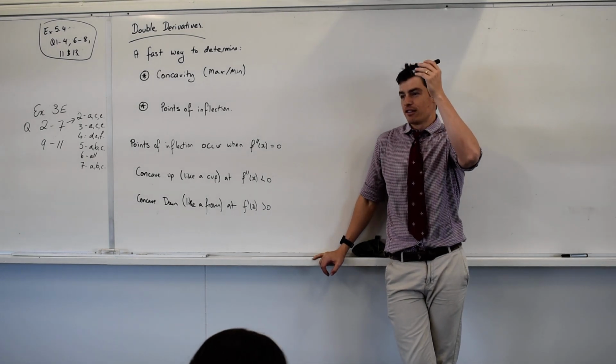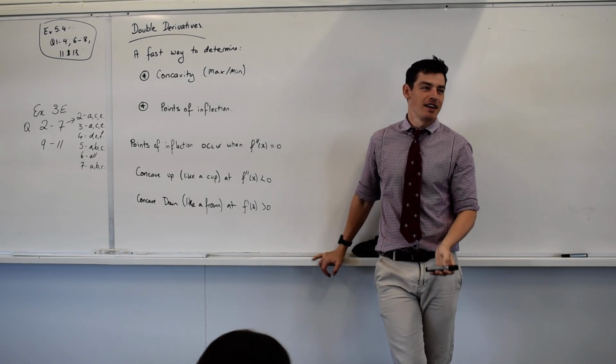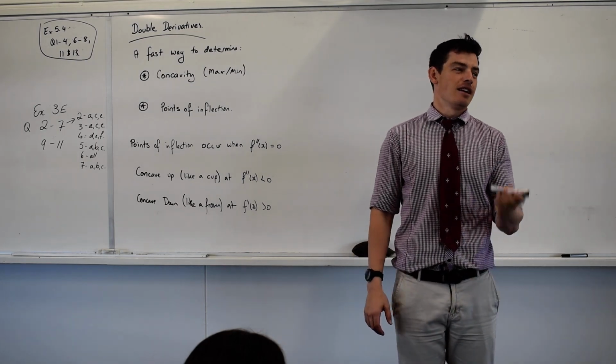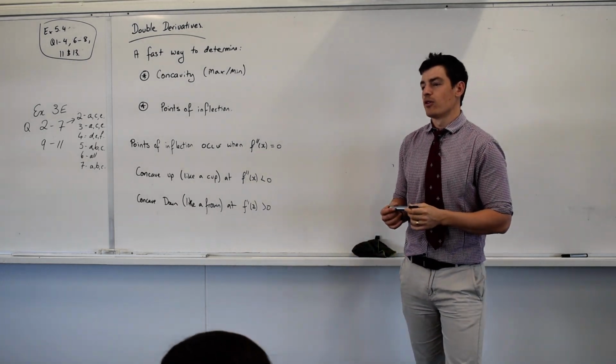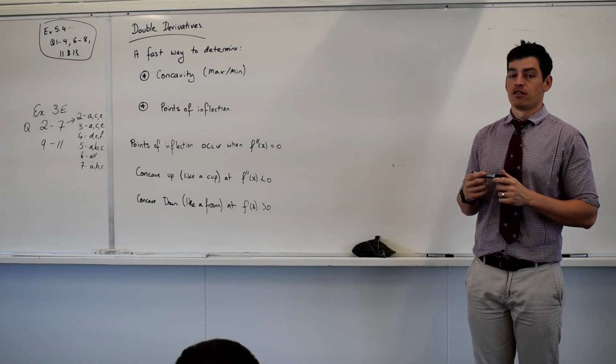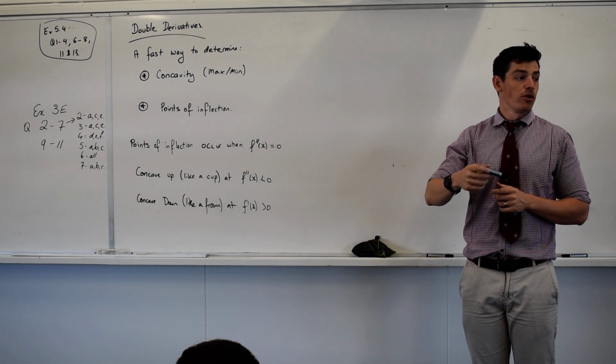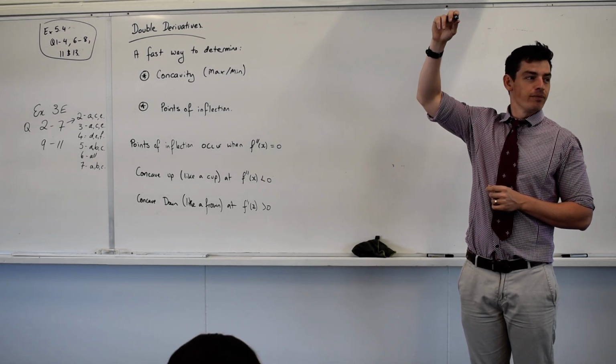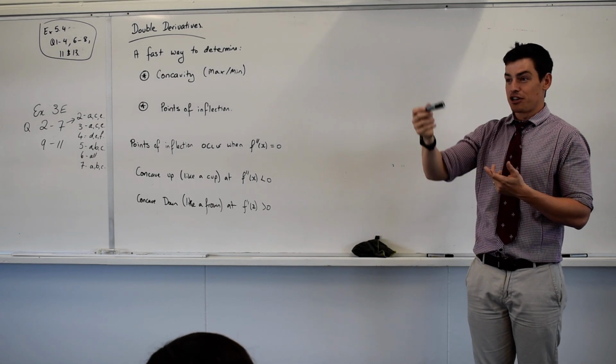Now if this was a positive acceleration, what would happen? It would keep going forever, correct? But with a negative double derivative, what happens? It turns up and down. It comes back down. What do we call that place when it's at the top? Peak. A maximum, correct? Stationary point.